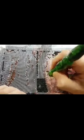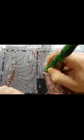Alright, and I got some Ps by this guy's face, by the knight's face here. Okay, we got the other half covered with this brown here.